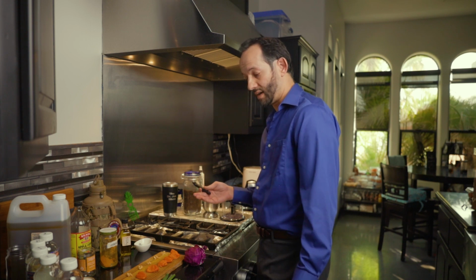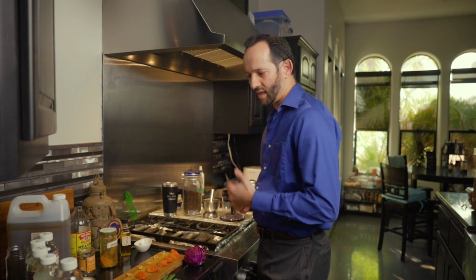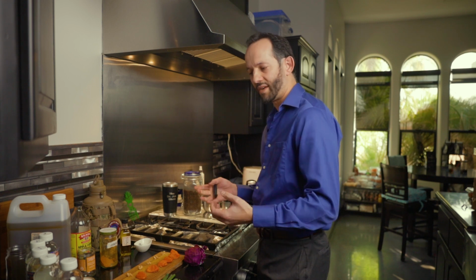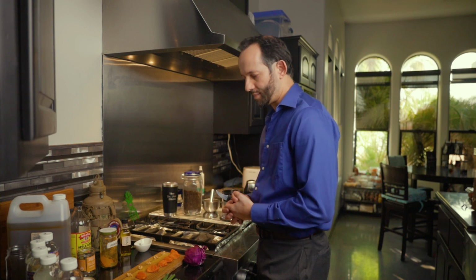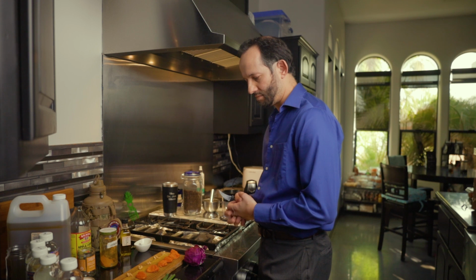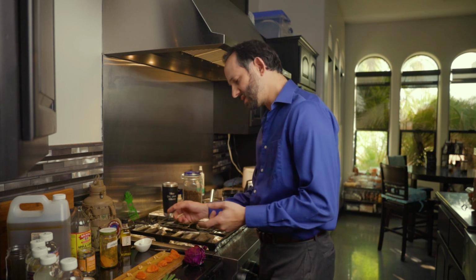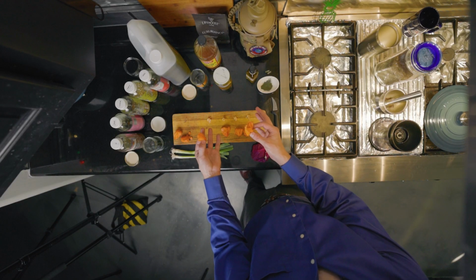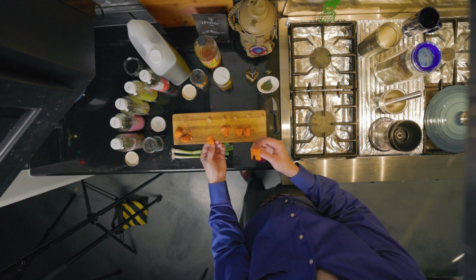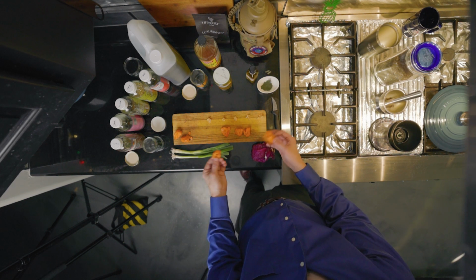So I'm actually making some hot sauce for our videographer, Daniel, and both he and his wife have different tastes. He likes it a little bit more mild, but his wife likes it really strong. This is perfect because I'm going to try and tailor this to exactly their tastes. So for Daniel, who likes it a little more mild, I'm just going to use two of these shells without any seeds. There's a little bit of connective tissue in here, but it's okay.